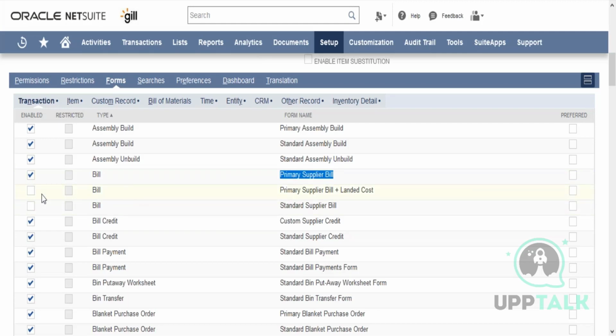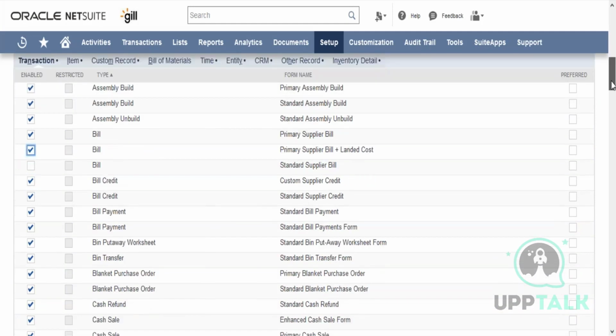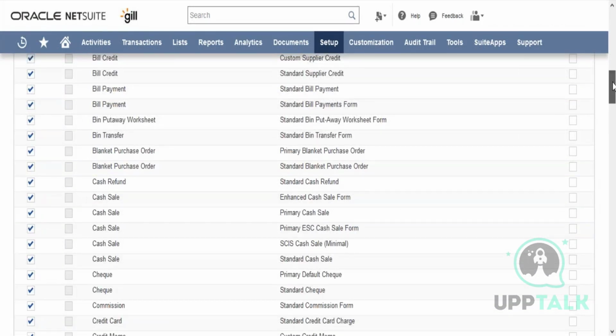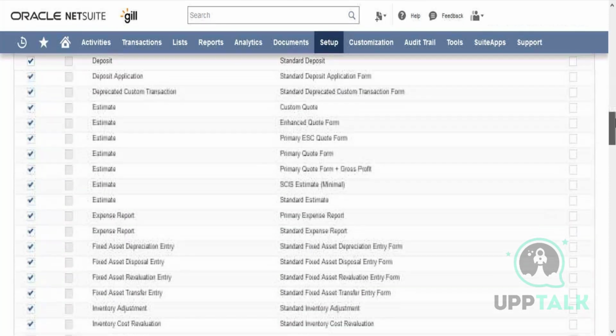Okay. And in case we are giving permissions to multiple bills, you can define here which would be the preferred one. So you can do it on the role level as well, for various transactions. Here you will get the list of all the transactions: bill, cash sale, purchase order, invoice, estimate.